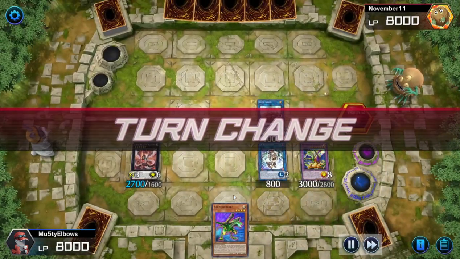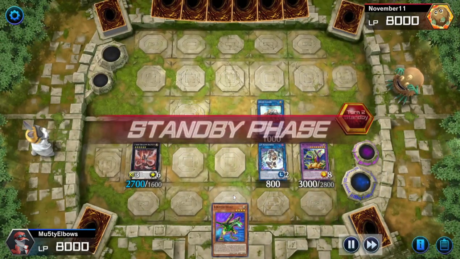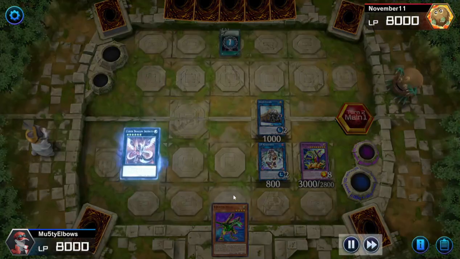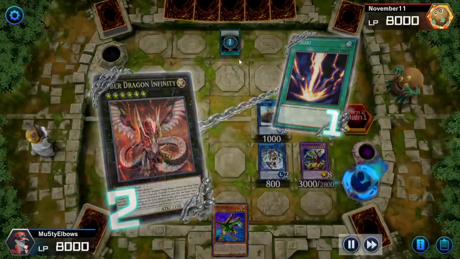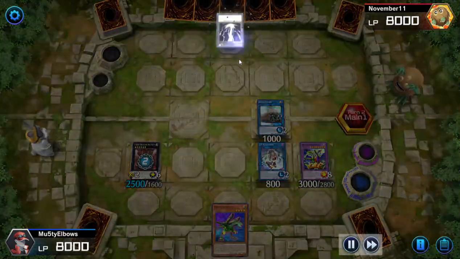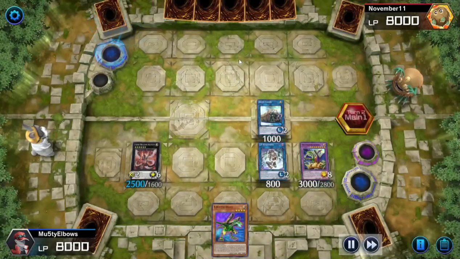Now, if that was a Predaplant Bird Anaconda, a little different, right? Because then you'd have Phoenix Enforcer too, which is also very, very good. But, all right. He's going to try to activate Raigeki. Pretty wild. You can get it in the solo challenge. I was using it for a while too, which is kind of nice. But yeah, I'm going to negate that, of course.